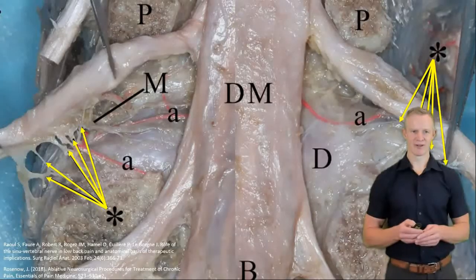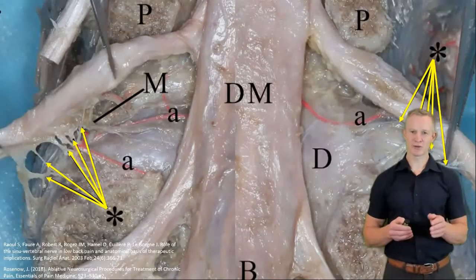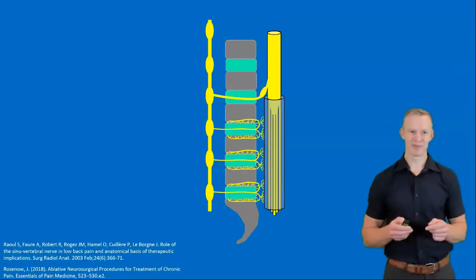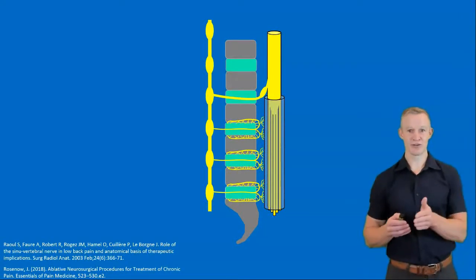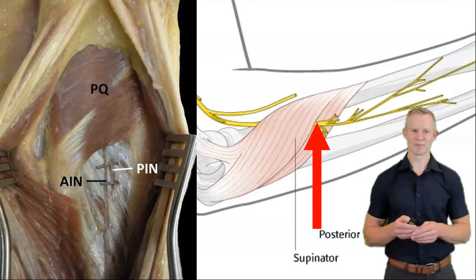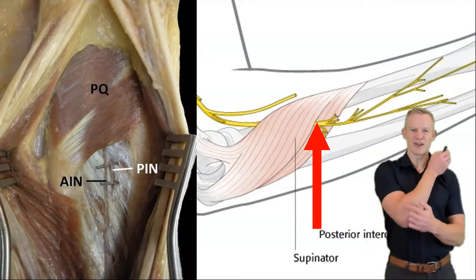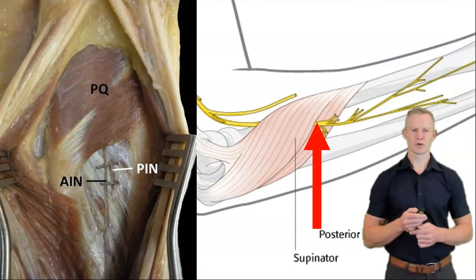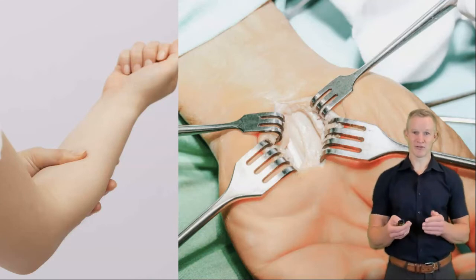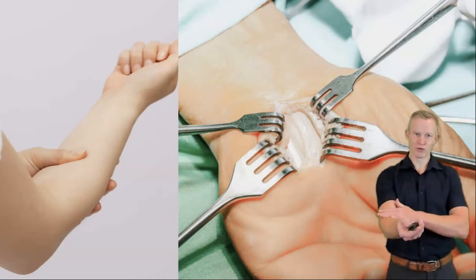visceral pain. This visceral pain arises because the signals from the nervi nervorum are carried by sinuvertebral nerves, which you can see here, and these feed into the sympathetic ganglia before their signals reach the central nervous system. And by definition, any pain carried through the sympathetics is visceral pain, and visceral referred pain is poorly localized. This is why irritation of the posterior interosseous nerve, a motor nerve, causes a poorly localized lateral elbow pain, and why carpal tunnel pain patients often feel an ache proximal to the site of nerve compression.